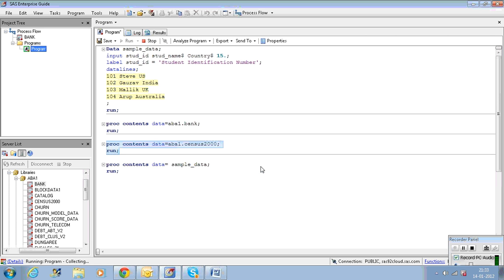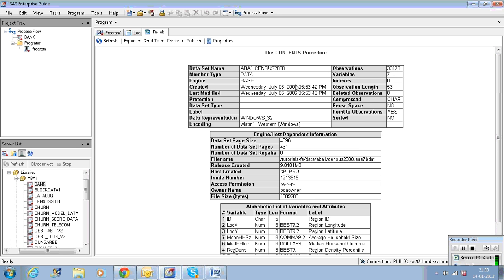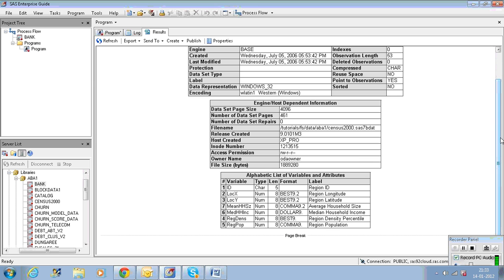Sorry, once again? See, when I execute proc contents, you come here. How many variables are here in this particular data set? What's the data set name? Census 2000? Okay, and there are 7 variables. And to know which are those 7 variables, I scroll down. There's only one character variable, which is your ID, and the rest of them are numeric variables. Correct?